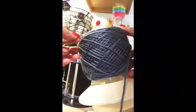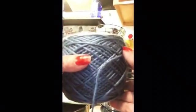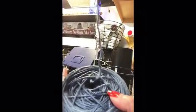Then you take your fingers, hold on to that center little string, and pop it off. And what do you have? You have a nice ball, a really nice muffin too, that will feed from the center. Look at that. I love it. I take the end here because I'm a center feeder person, and I wind it up, and then I just tuck this end in here like so, so that it doesn't get caught up while I'm crocheting.